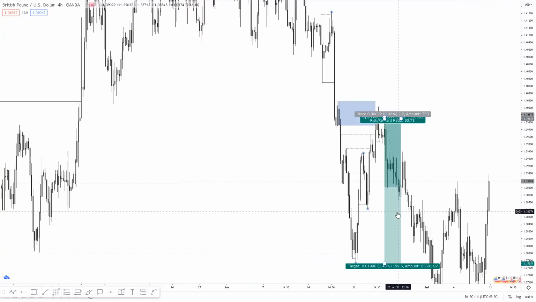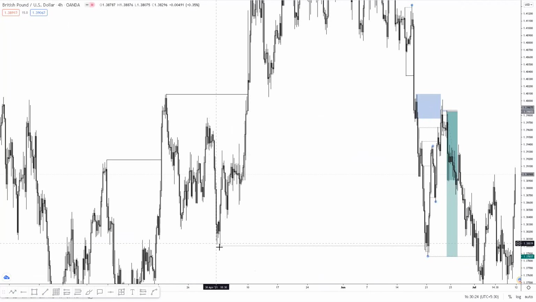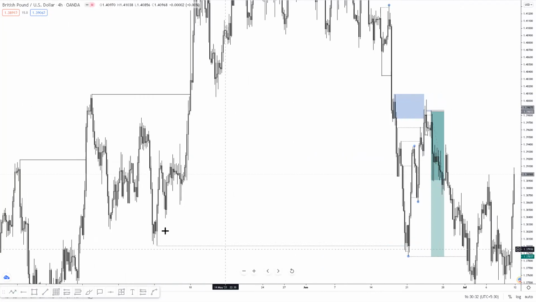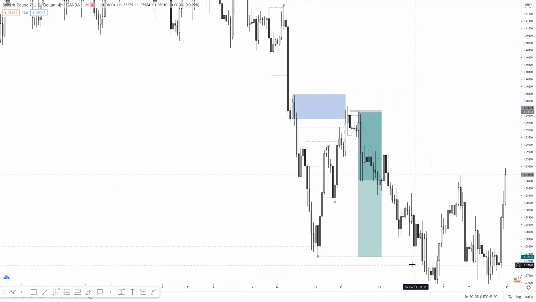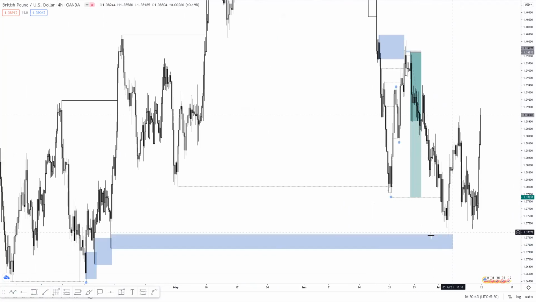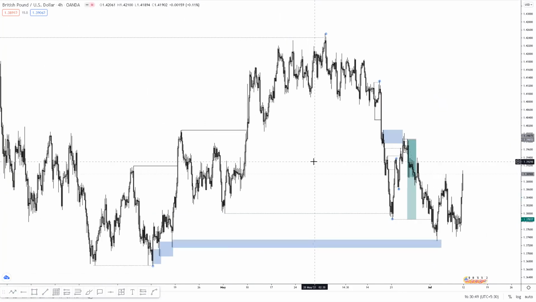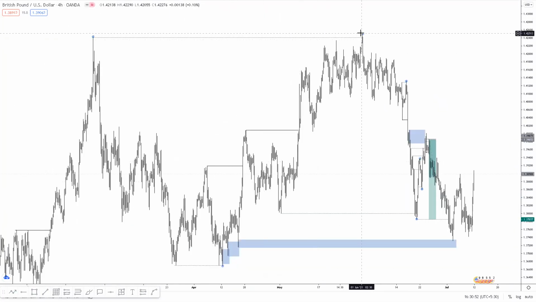Now you see this was the major trap within the range. But this push down never fulfilled the intentions. Even though it took out liquidity from this low, the major trap, it did not even fill this imbalance. You see that? Now the money is no more here, the money is here. So now it comes back down, and then boom, it taps into where the order flow was. Now we know they have no reason to go back down lower, because all of the internal range liquidity from this low to this high has been taken out.